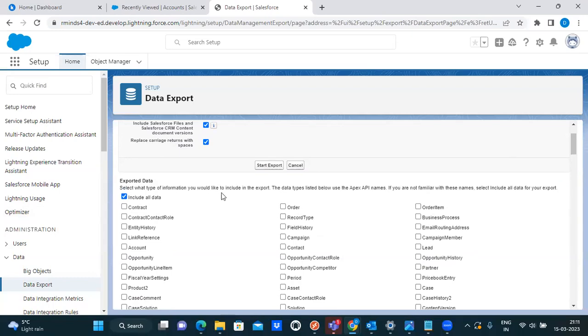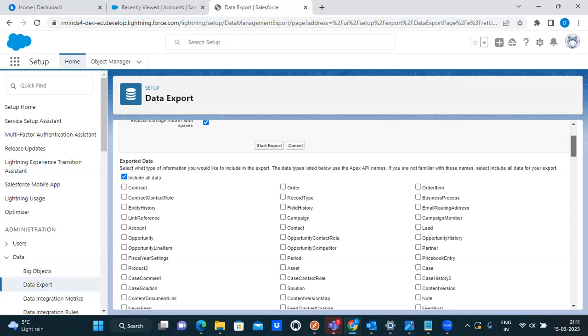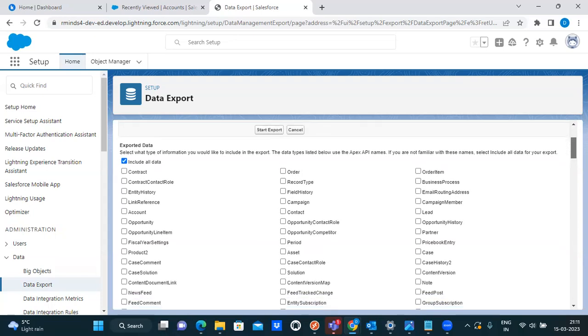Select what type of information you would like to include in the export. The data types listed below use the Apex API names. If you are not familiar with these names, select include all the data you export. See, these are the API names, so we can select.